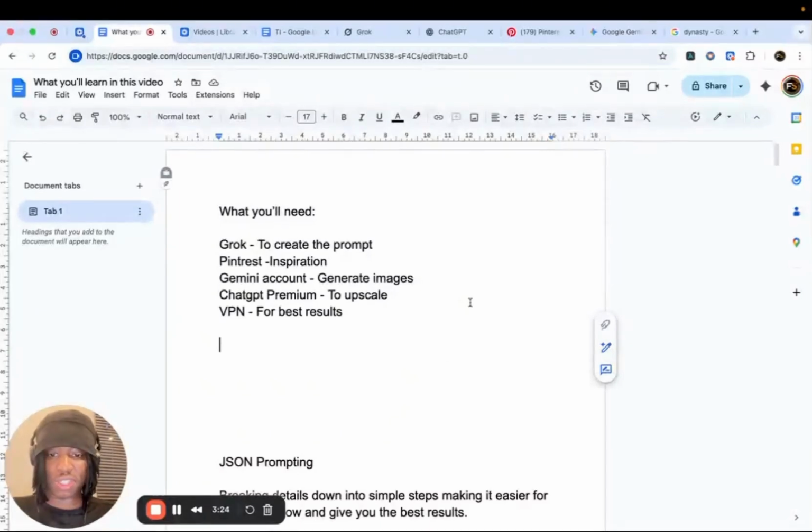You need Gemini, obviously, for the generative part, to actually generate these images. And you don't necessarily need a VPN if you live in the States. But if you live outside of the States, if you live in Europe or Africa or anywhere else, definitely invest in a VPN. I use NordVPN and I use another VPN on my phone. I think it's called Super VPN as well. But it makes a world of difference. So essentially, things that will normally limit you.